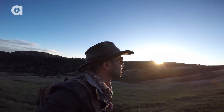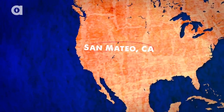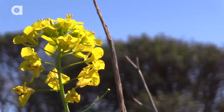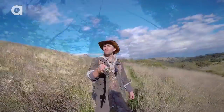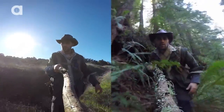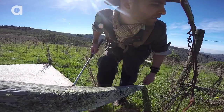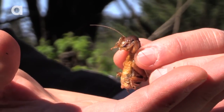The Pacific Coast is an incredible environment to explore, and on this adventure, the crew and I were in the Santa Cruz Mountains hoping to experience some of its biological diversity. From towering redwood forests to vast chaparral shrublands, the range of landscapes presented countless opportunities for encountering the local wildlife. Some of which is beautiful, yet equally as creepy looking.